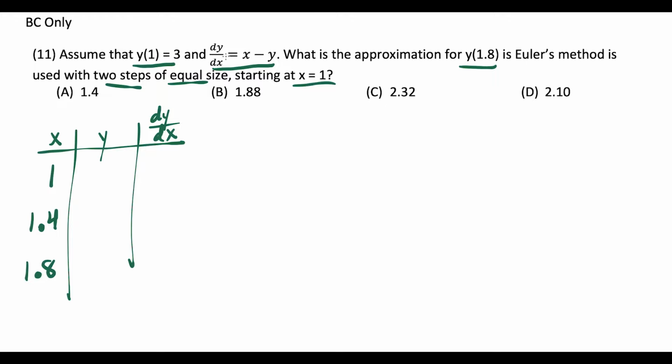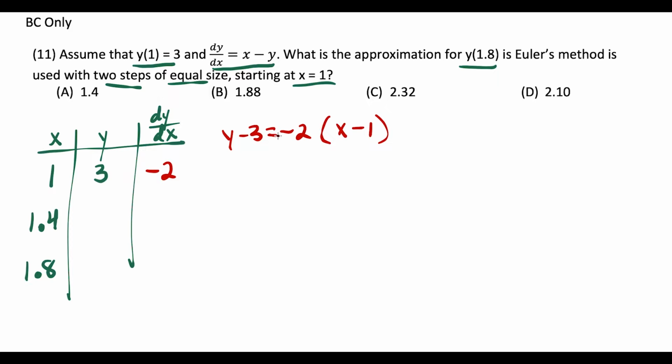And now at x equals 1, our y value is equal to 3. And then what you do from here is you plug your x and y into dy/dx. So we're going to have x minus y, or 1 minus 3, which gives us negative 2. And then once you complete a row, that's when you write the equation of a tangent line with this point and this slope. So we have a slope of negative 2, from our derivative. And then we have x minus 1, our x coordinate here. And then we have y minus 3 equals.